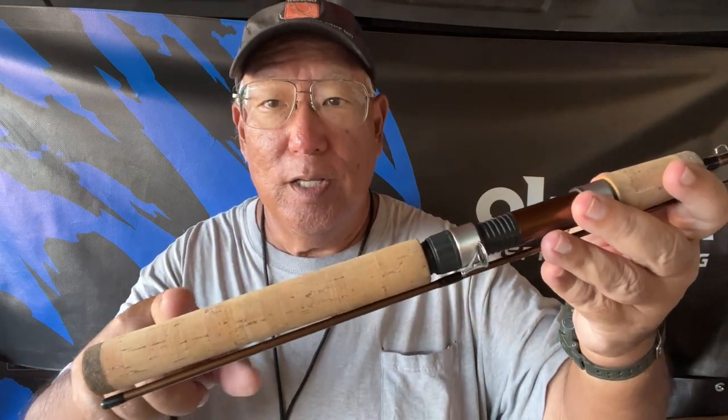So the other thing I'm gonna have to look at is the line. I'm either gonna go with 4-pound mono or maybe 5-pound braid. That's something that most people haven't tried yet, but I was thinking about 5-pound braid as well. And I'm also gonna coat the cork. Now you got a lot of choices for coating the cork. U40 is one of the more popular choices. I like to use fingernail polish with hardener in it. I've been doing that for a long, long time, and it's worked very well for me.